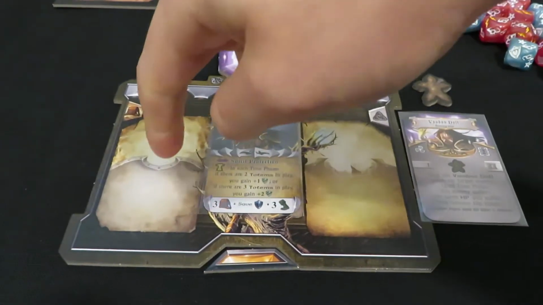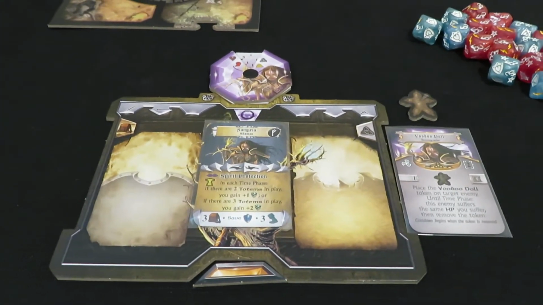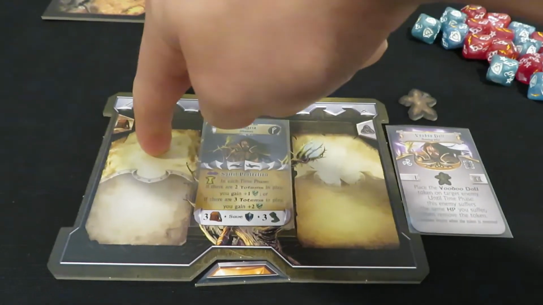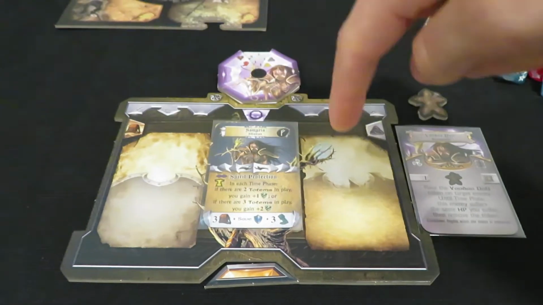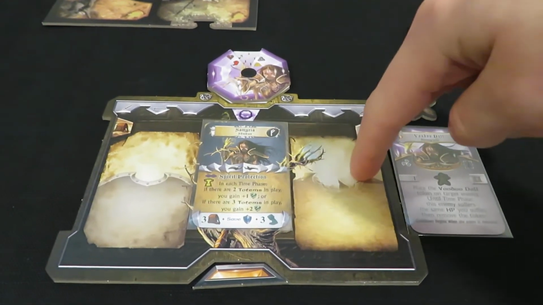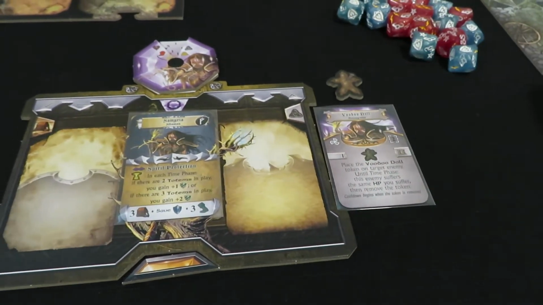So what happens here is you've got these different areas of your game board. This one here is for your armor. This is going to be where you essentially drop your armor into play. You've got one here where your artifacts are going to sit. Your powers and talents are going to trail off to the side here.